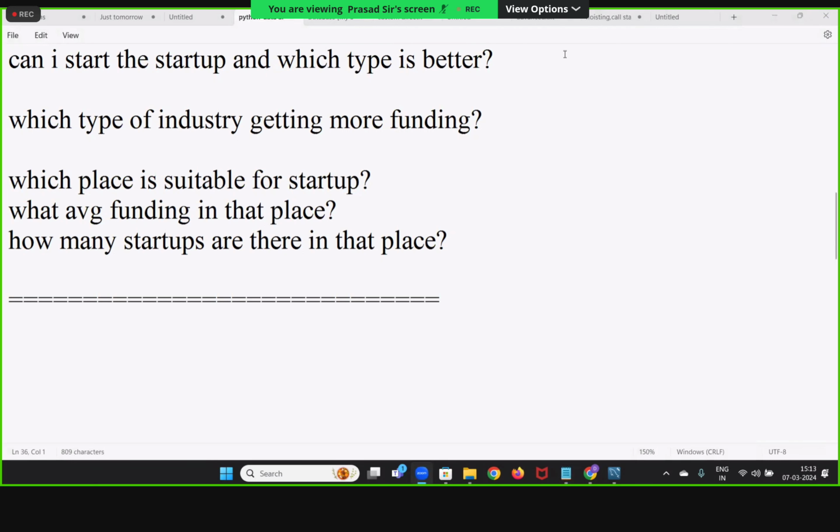Some crazy questions are actually very good. How much income is earned in Bangalore? That's actually nice, but it's not there in our data. One person's question is, what is the maximum and minimum amount, and what are the top 5 and bottom 5 startups? That's a valid question. And which industry is getting the least funding? That is also good, but I already have the funding list. If I just reverse it, I will get it. Right or not? So you should not do repeated queries.